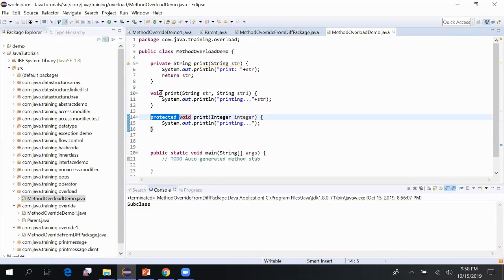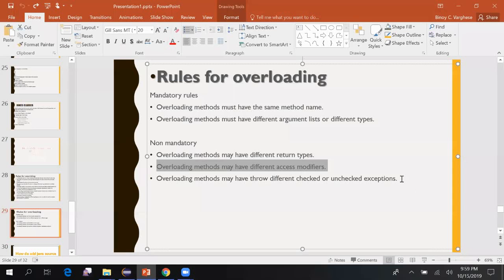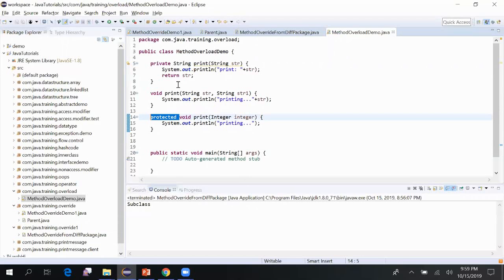Similarly for exceptions. In the overriding case, if it is a checked exception, then the overriding method should declare the same exception or a subclass of the exception declared in the overridden method.